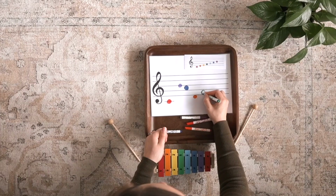I've got 3 really fun, colorful composing activities for you today. Composing music sounds really difficult at first, but it doesn't have to be. Your child will be so proud of herself or himself for composing his or her first song and probably won't stop playing it to you for a while.